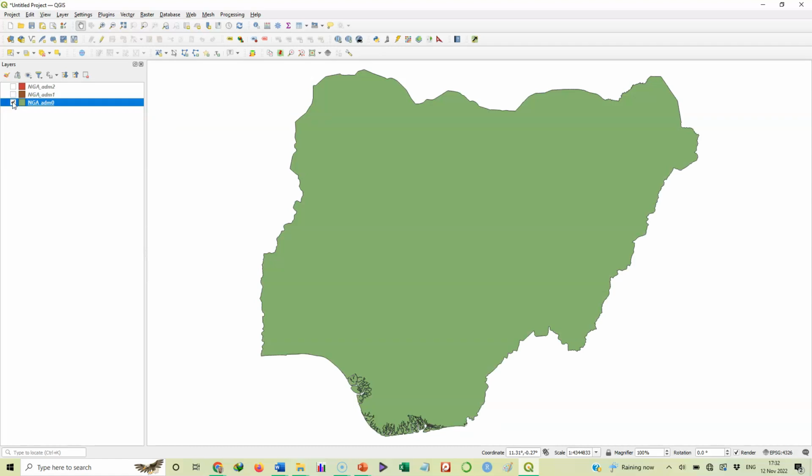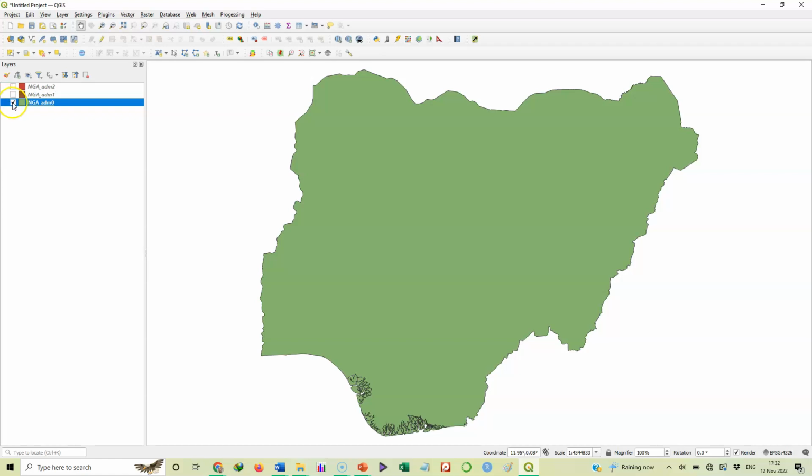There's no division, no administrative boundaries. It's just the boundary, the national, international boundary of the country that is shown here. So as one entity. So that is this shape file. If what we want is such that we can make use of this data, fine, we'll go by it. But don't forget, I said earlier on that our desire is to produce the map of Nigeria showing the various states and the road network. So this one doesn't contain state division. So we will not be able to use this one at all.